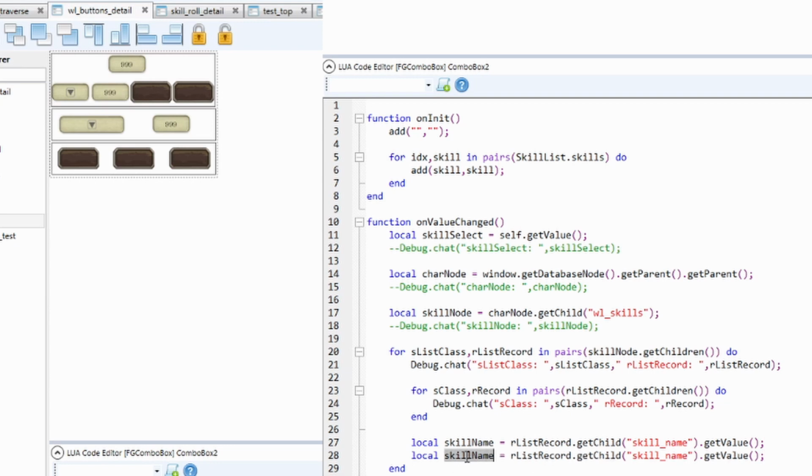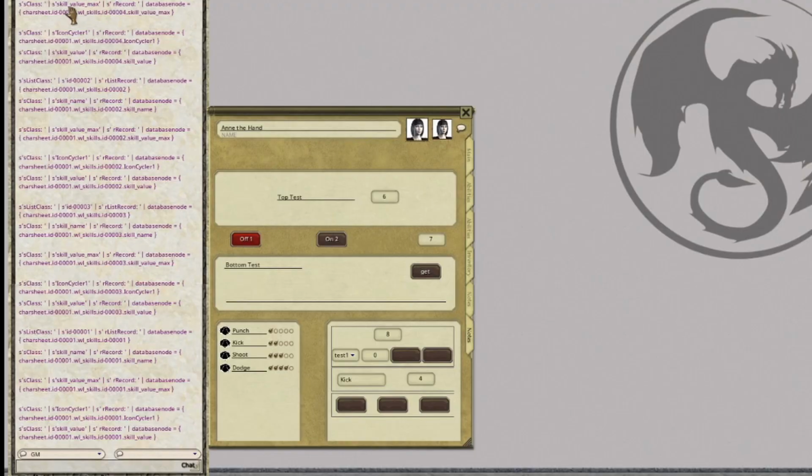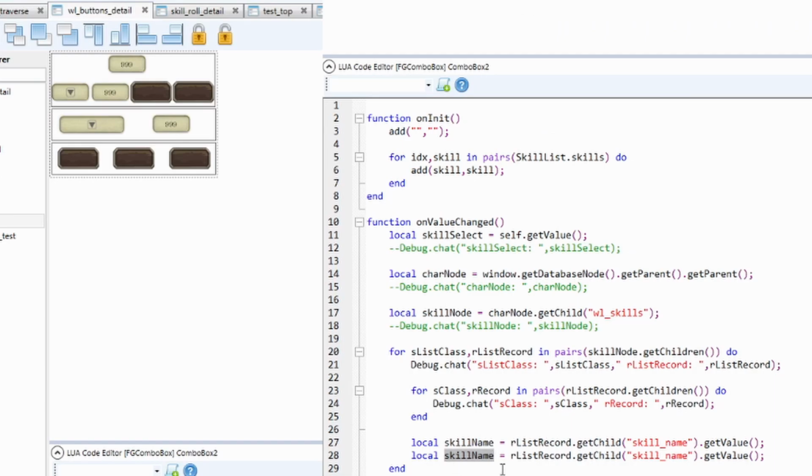And I also need, what was it? Skill value. So I'll change this to, come on, skill value, and change this to skill value. And then I probably should see what this returns me.